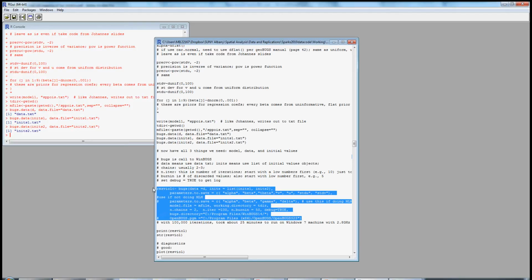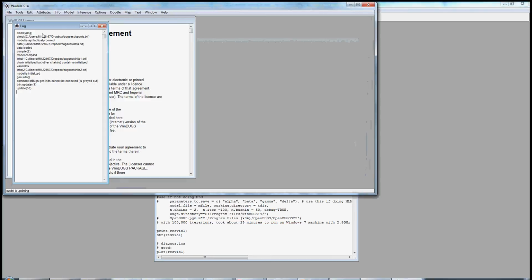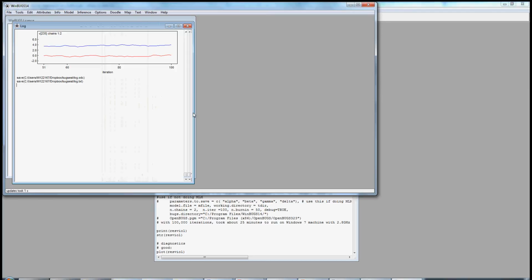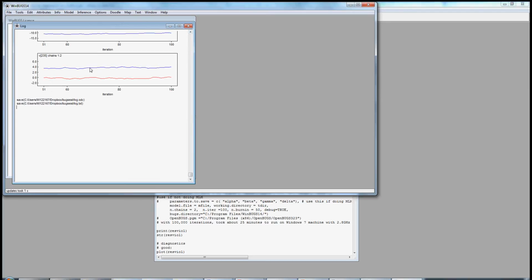So let's run this here, and you'll see Windbugs called, and then it proceeds through the analysis and generates some results. These results will not be very good because we just have 100 iterations, but essentially what you want to look for is convergence in these 2 lines.